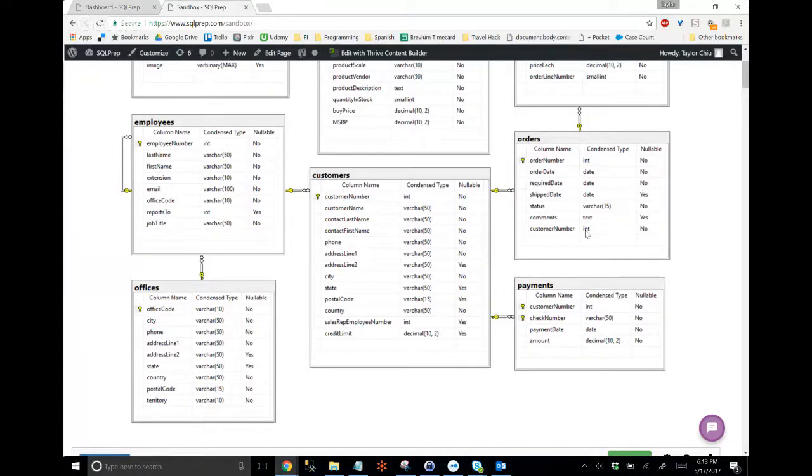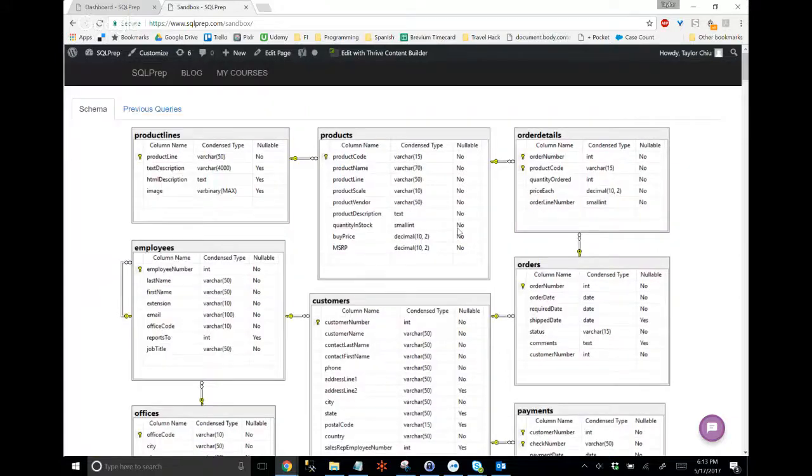Okay, so you've got your primary key, which uniquely identifies each row in a table, and then you have foreign keys like customer number in our orders table, which is the foreign key that links over to the customers table. So go ahead and take a look here at our schema, and you can just sort of guess what is primary key and foreign key. Let's look at our products table and our order details table.